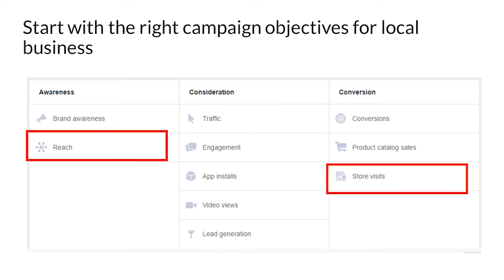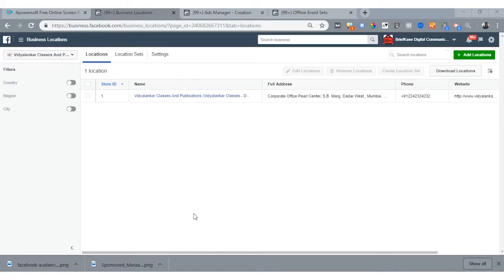Let's go to the Facebook Ad Manager interface and have a look at how we go about setting up a store visit campaign. For setting up a store visit campaign, first and foremost, you need to have your business locations set up in your Facebook Business Manager.